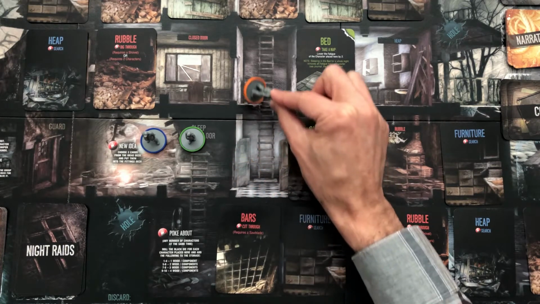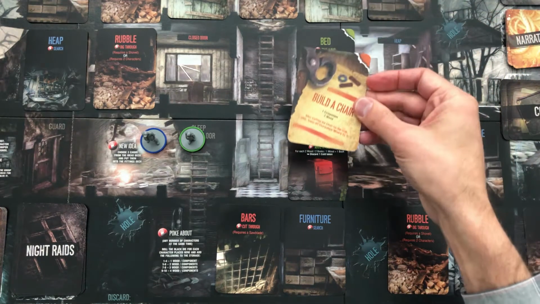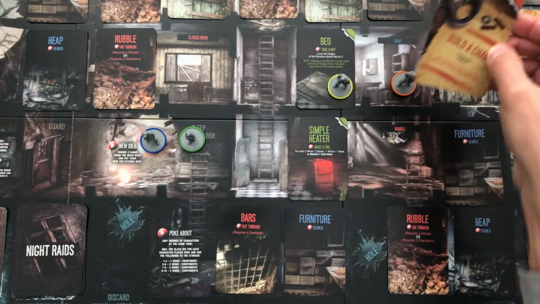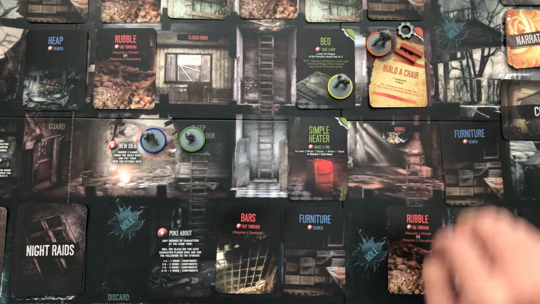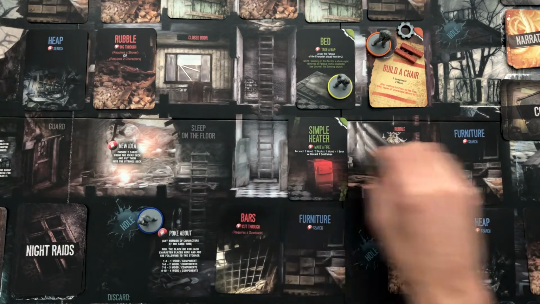So we'll trace a path here, and let's say we'll build the chair right over here. Now this was already in our fittings pile. We took the have a new idea in the first round, and now we can actually build this. So we'll put this here, build a chair. This requires 1 component and 2 wood, and we've got that. Next, we will send Marin to do the pokeabout action, because he's very good at doing that. And last but not least, Emilia will go and search the furniture.